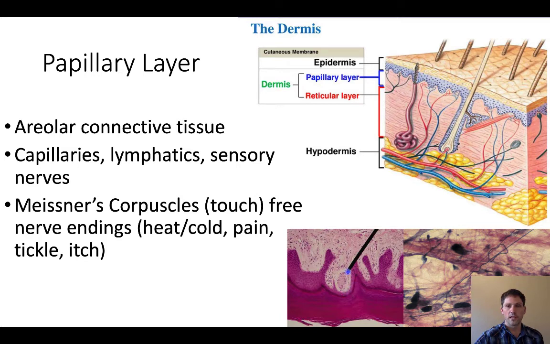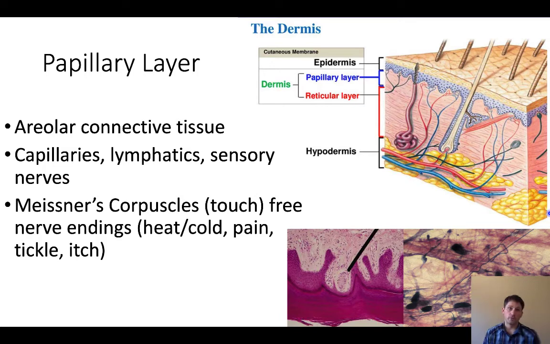So if you remember in labs, those Meissner corpuscles, if you think of the dermal papilla, those little finger-like projections, and I'll just show you over here, so those little finger-like projections right up in here that are increasing surface area, you can think of the Meissner's corpuscles as like your little fingernail that are kind of up into those papillae. And you should be able to see those Meissner's corpuscles right there. To the right of this image, which my face is embedded in areolar connective tissue, get me out of here, just kidding, so remember that image of areolar connective tissue. Again, lots of space for blood vessels, nerves, lymphatics.